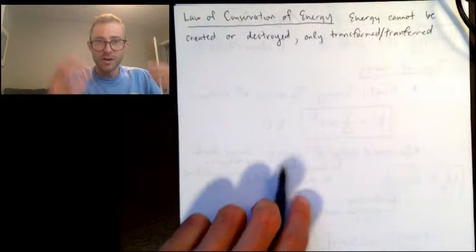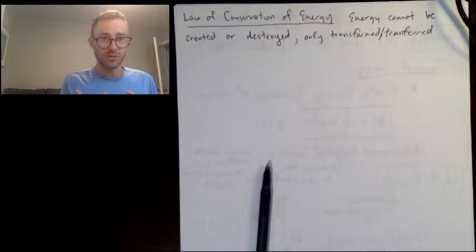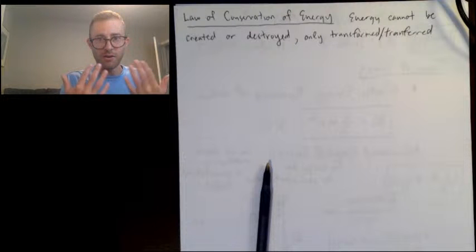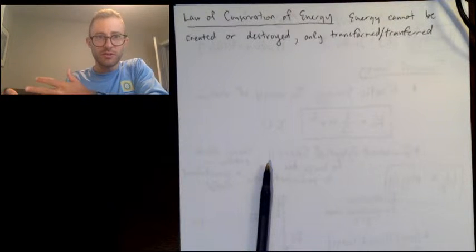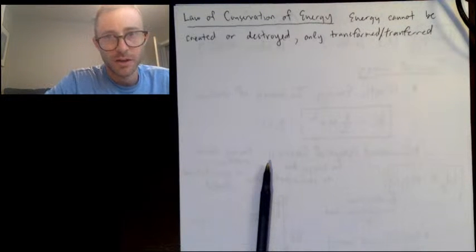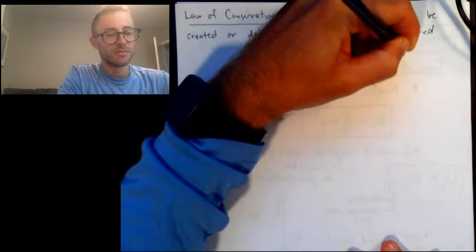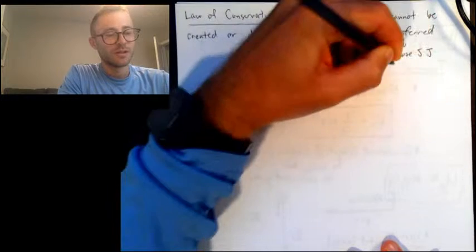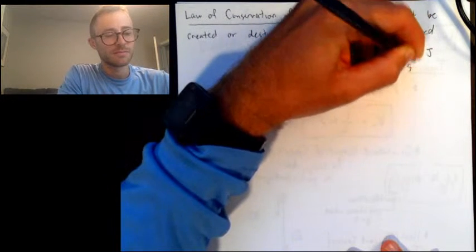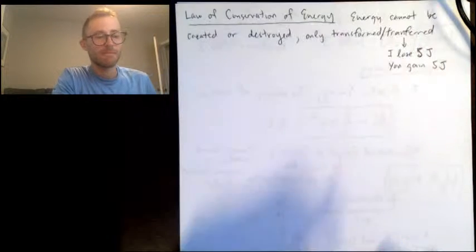So could I lose energy? Yes. Let's say I lose 5 joules of energy. I can lose 5 joules of energy, but if I lost 5 joules, that means I had to transfer it to something else. So something else gained 5 joules of energy. Okay, so transferring means, you know, I lose 5 joules, you gain 5 joules.